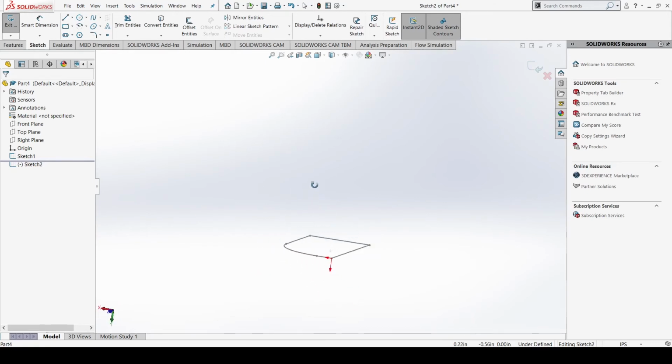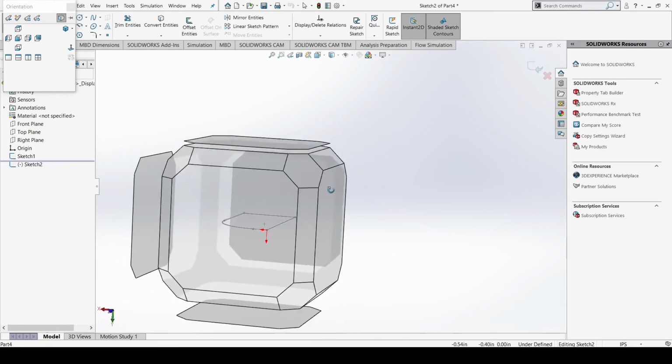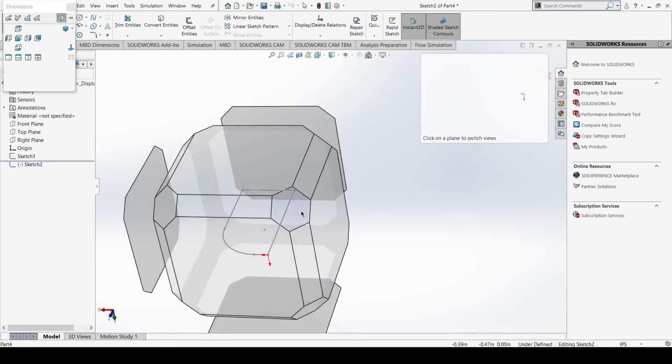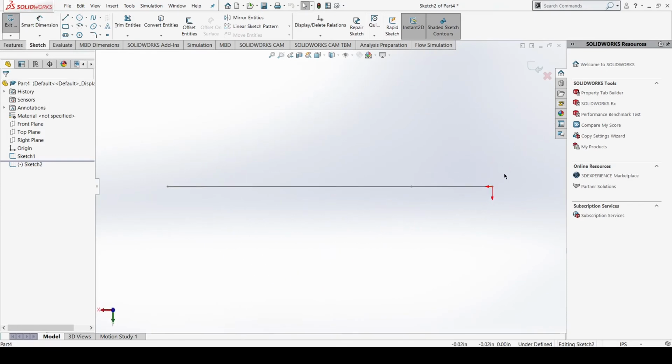But you see, we can't just orbit around until it kind of looks straight. I mean, we can, but you're never really going to get it perfect. So there's a few ways you can fix that. If you hit the space bar, we come up with this nice cube thing. If you just click on any of these faces, it'll take us to that angle. So hit space, we can come and look on it straight head on.